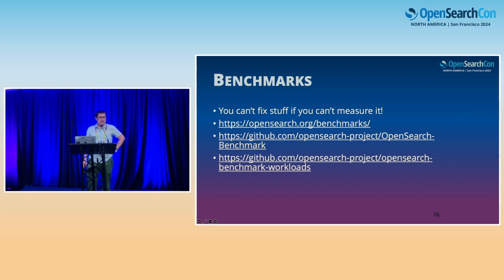We've had several benchmarks that we've been running over the years. NYC taxis is a log of New York City taxi rides from some time period. HTTP logs is logs from a web server during some World Cup, I think. And then there's one called PMC that I believe is a medical journal corpus. I've gone through some of the documents and they look like medical journal articles.